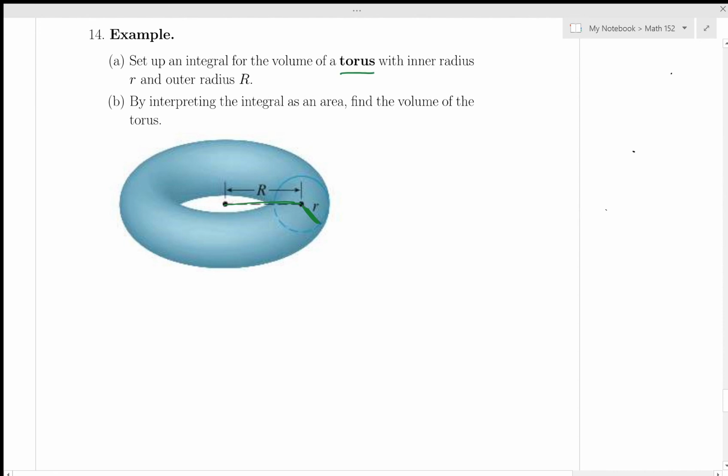And we understand the size of this circle here, because we know that little circle has area pi little r squared, and then we know how far that little circle is from the center of this three-dimensional shape, which is right there. Okay, so how are we thinking about this? We are thinking about taking a circle like this, and I'm just going to have another line drawn over here like that. We're thinking of taking this circle right here like that.